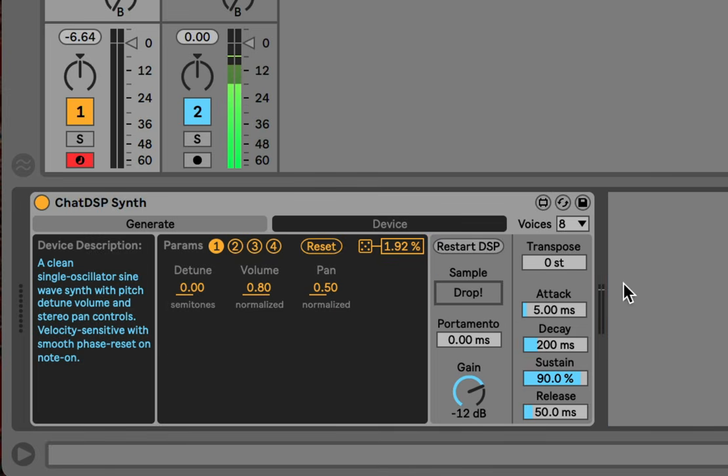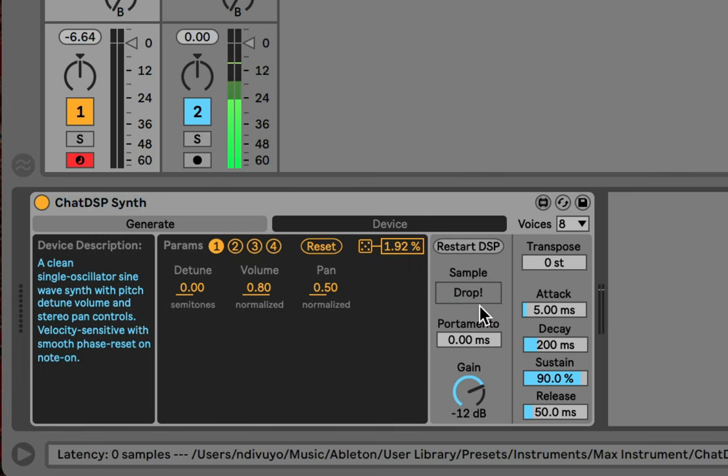Okay, sample drop. So if you had it make a granular synth or anything sample based, you drop your sample here, and that's the sample it'll use. It should be good at just using that. If it's having trouble, although I haven't come across this, you can tell it in the instructions to use the dropped sample, and it should know. But even if you said granular synth, it should know to use this sample.